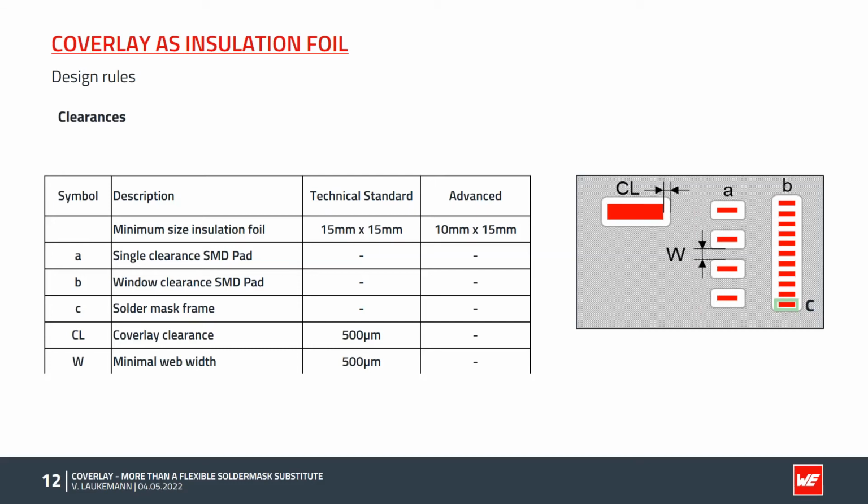As a result, the distance between the SMD pads must be at least 1.5 mm for option A. For option B, on the other hand, the minimum distance is not based on the clearance, but on the copper clearance. On the outer layer, a distance of 100 microns between the copper areas is possible.